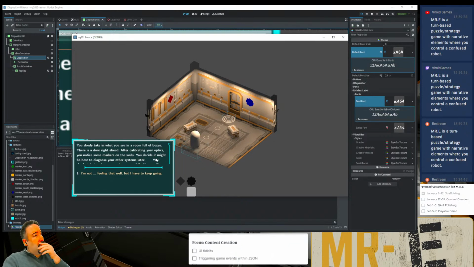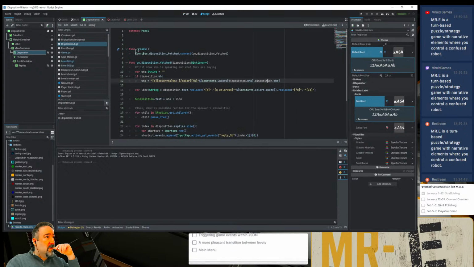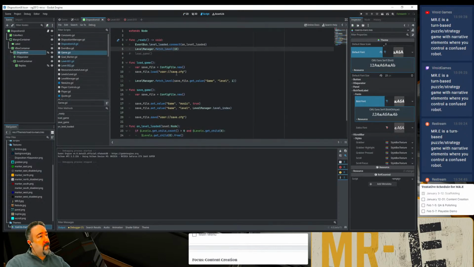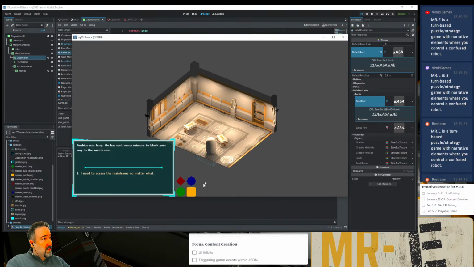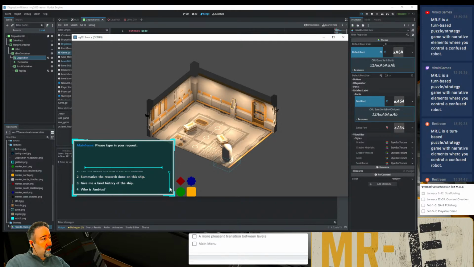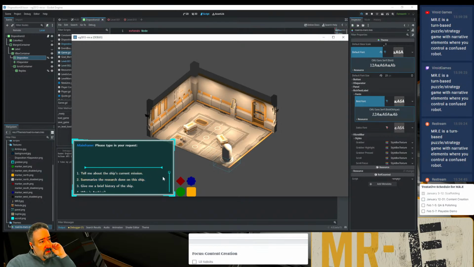You know what I'm gonna do? This scroll bar will be enabled when we play the last level. So let's go to the game. Let's load level 10. We'll go to the outro text, which should be here. We're gonna access mainframe, and here is the scroll. Clearly, we can't scroll. The visual is not up. The grabber is all wrong. So what am I doing with the grabber?